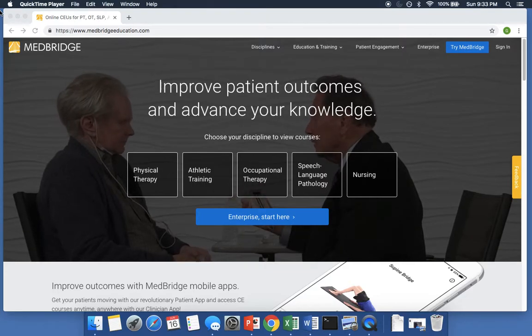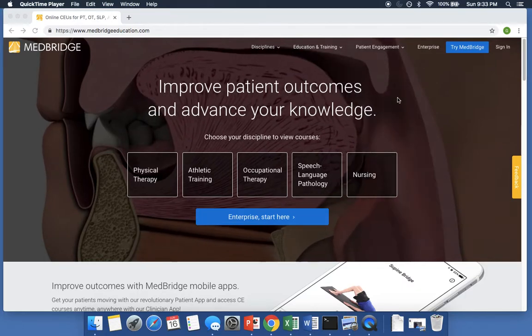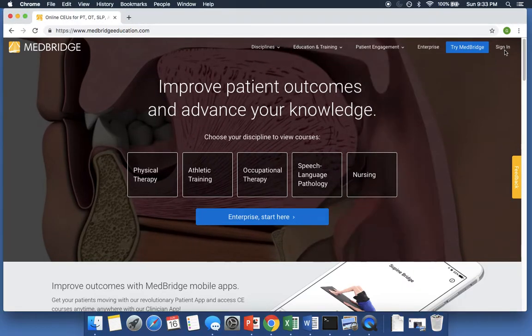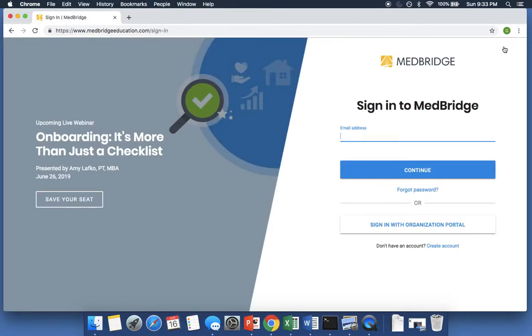So let's go ahead and get started. One of the things I want to start out with is simply logging in, because I've talked to a few people who have tried to use MedBridge and said they had some issues logging in because at some point they thought they had to use some link that was sent to them and to go search through their email to find it, and that's not the case now. I'm not sure what the deal was with that, but that's not the case now.